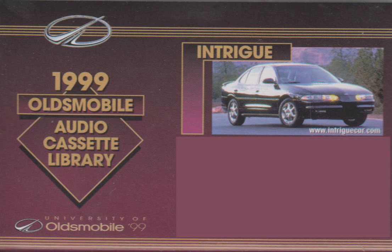Now, move on to talk about Intrigue's generous interior room, which furnishes a full 102 cubic feet of space for up to five passengers. Mention Intrigue's exceptional visibility afforded by the combination of thin body pillars and generous use of glass. Then reinforce Intrigue's refined interior styling that is driver-involved but passenger-friendly — from the low-profile instrument panel design to the rich grain used on the IP, to the premium fabrics, to the subtle elegance of a two-tone interior, to the thoughtfulness of raised power window switches that are kind to long fingernails. Everything is very pleasing to the eye while boasting exceptional driver-oriented ergonomics, putting everything within easy reach.